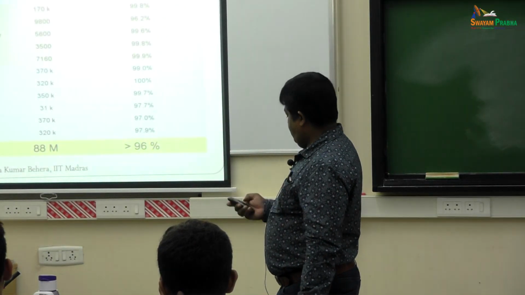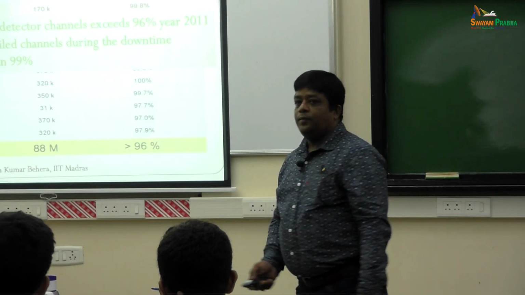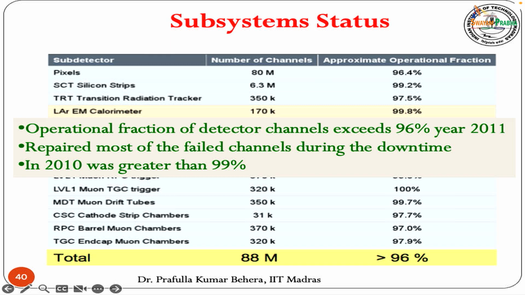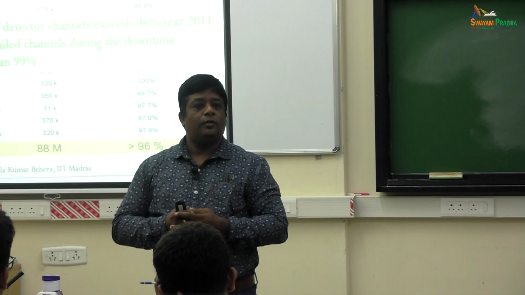This is the detector, but by the time we ran the detector, in 2011, 96% of the channels, meaning electronics channels, were alive. You can see it regularly live. And how many electronics channels did we have here? 80 million. 80 million channels you have to read out every second to see whether they are alive or not. It's a huge technological improvement that has to be done. You cannot just say that your detector is running. The complexity is huge, but we are able to manage.